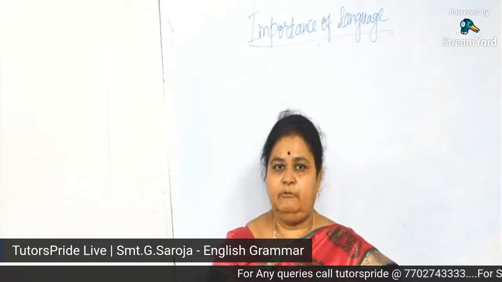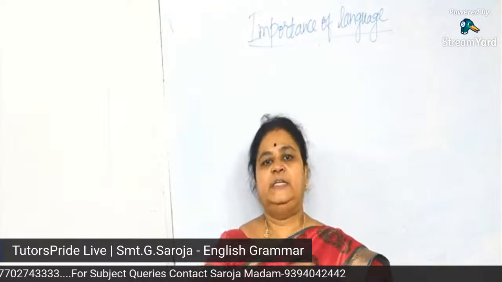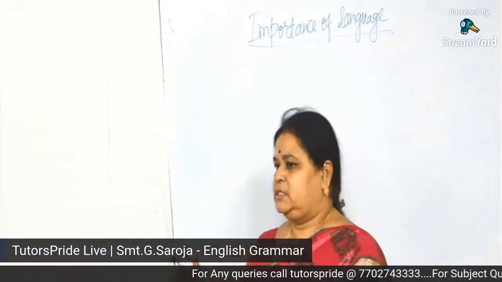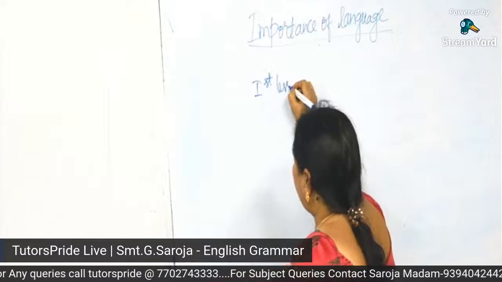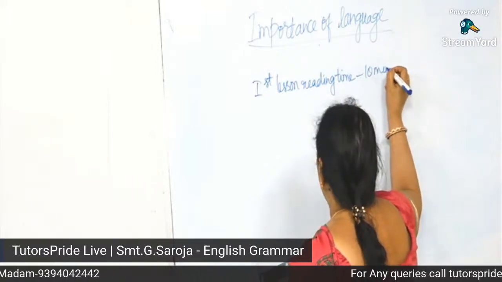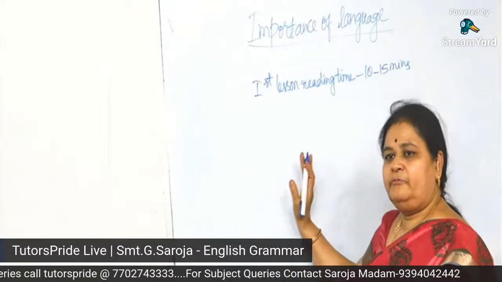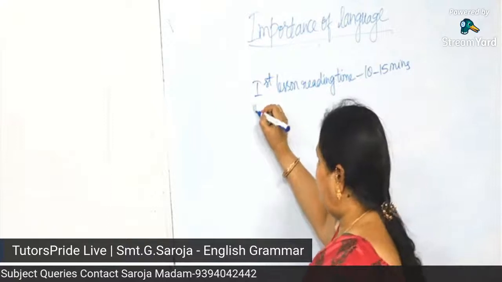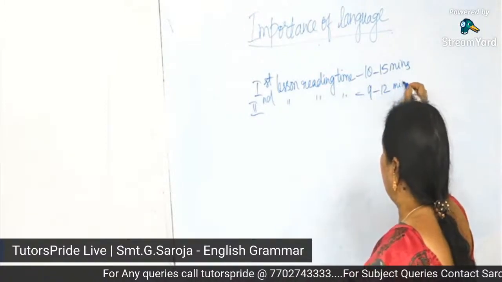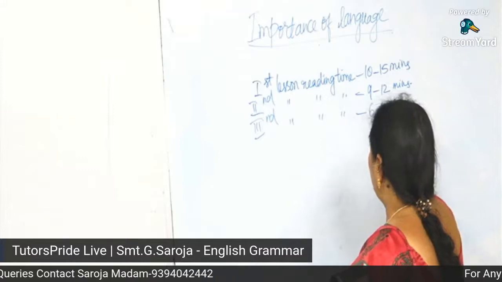For example, you are reading a fifth standard textbook. You choose one lesson and read. The first time you read, keep the clock and note how many minutes you take to complete one lesson. Maybe it is 10 to 15 minutes, depending on the student's capacity. If you read the same lesson a second time, it comes to 9 to 12 minutes. And the third time, the reading will reduce the time to 6 to 9 minutes.